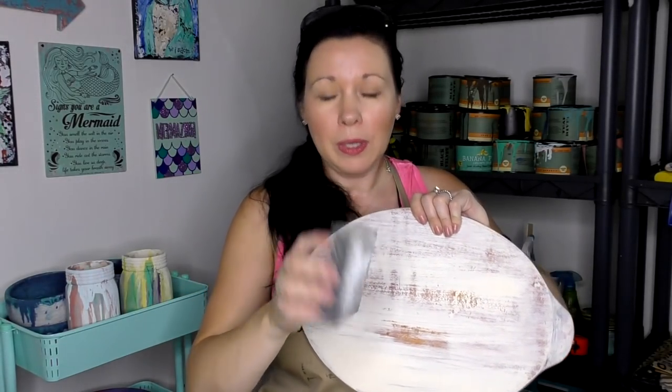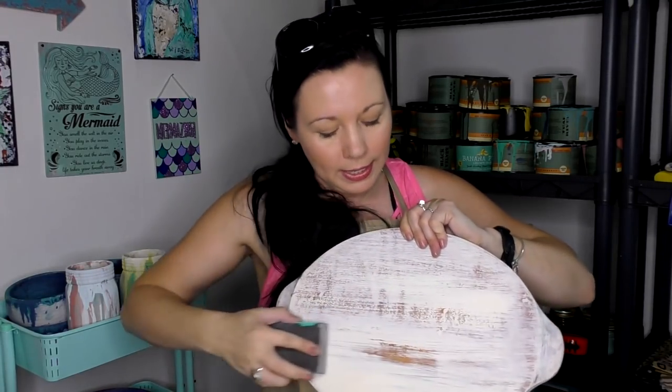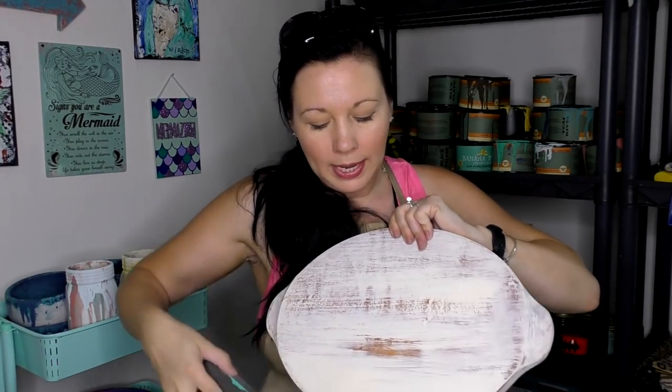So now I can use something like this and reuse it, because I love to reuse, and now I can use it to polish my piece. And it's not gonna rip big pieces off of it, and I don't have to press into it, and what it's doing right now is basically smoothing out my layer of paint. Oh, and I love it, love it, love it.